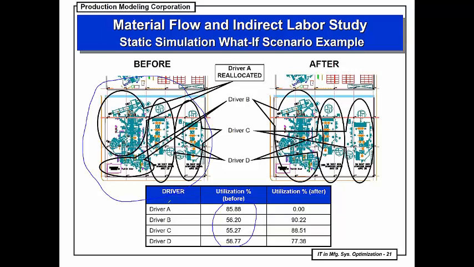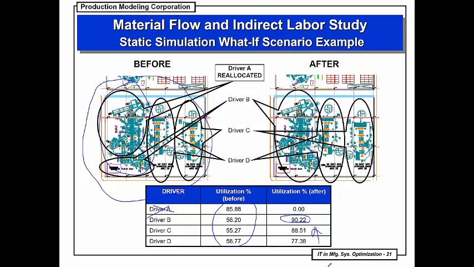So what we did was we looked at their circle of work, or what you can say, their tasks there, and said, okay, can we reallocate or kind of balance out certain things? So basically, we went about looking at the area and said, all right, we can combine some of the tasks. Like these two were combined there, so that the B operator can take care of that. So his utilization bumped up to 90%, and with the relocation of the work, driver C and driver D utilization went higher, and basically we could eliminate driver A from the equation.